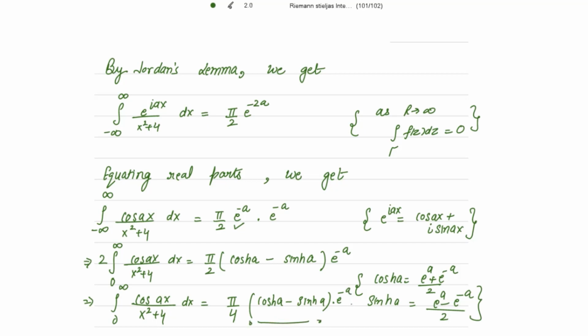Very easy, just 4 steps. Find out the poles, then calculate the residue at the point which lies inside the contour. Use the Cauchy residue theorem, and the fourth is to use Jordan's lemma and then equate whatever part you need to equate, real or imaginary. You will then get your final result. Step-by-step solution it is.